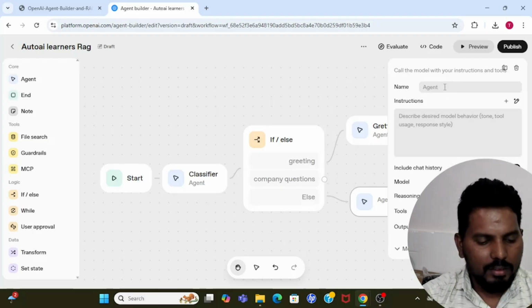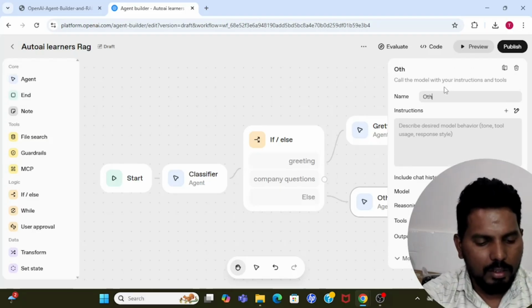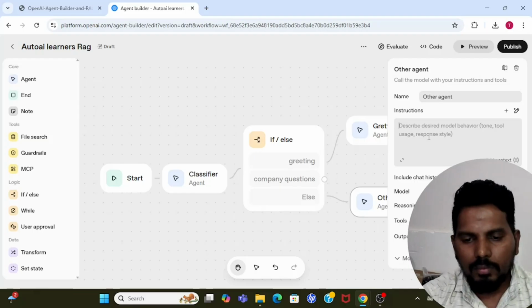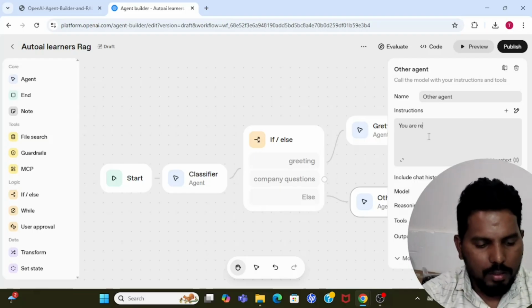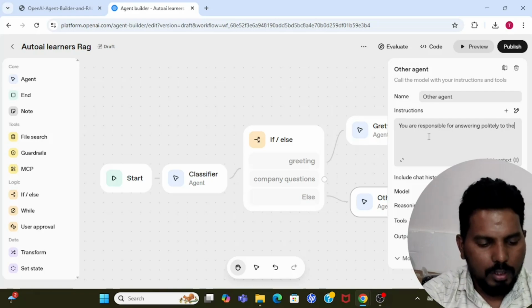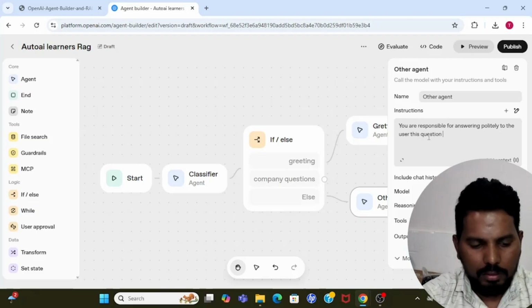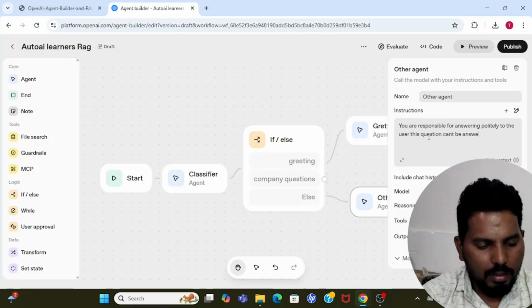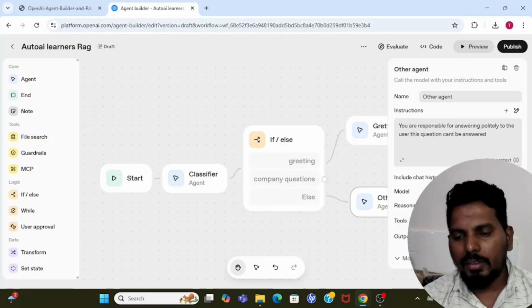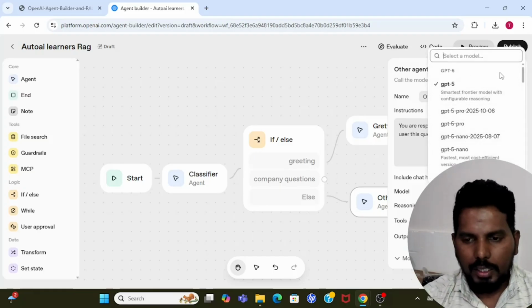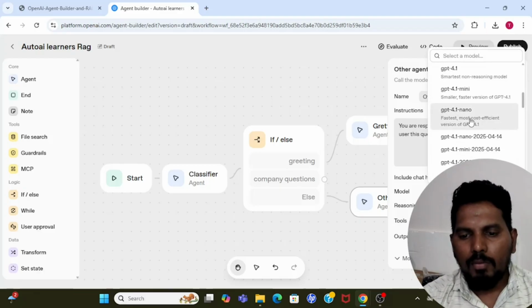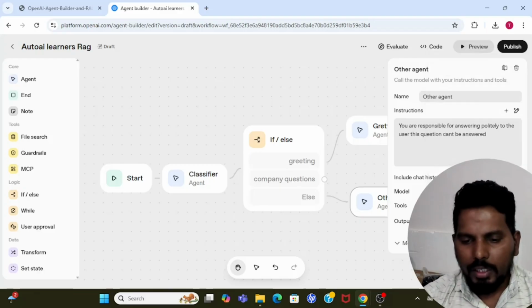I'll name it other agent. You are responsible for answering politely to the user: this question can't be answered. Then select the model. Again, I'm selecting GPT 4.1 Nano. I'm not going to give any tools, and output format I'm keeping text as it is, right?